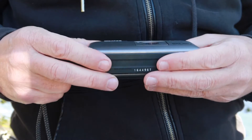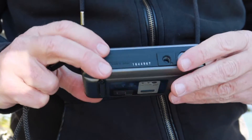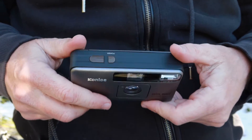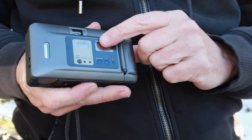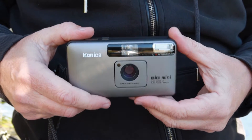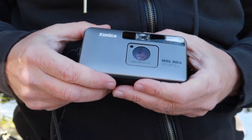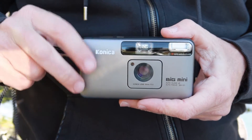Anyway, that's it for my review of the Konica Big Mini. It wasn't a very big or detailed review because there isn't really a lot involved in using one of these cameras — it's pretty much a point-and-shoot camera with a little bit of manual control for exposure on the back. Perhaps I should mention a few things to look for when you're thinking about buying one. The first thing to look for is that the buttons on the top work smoothly — they don't always do that, as I mentioned.